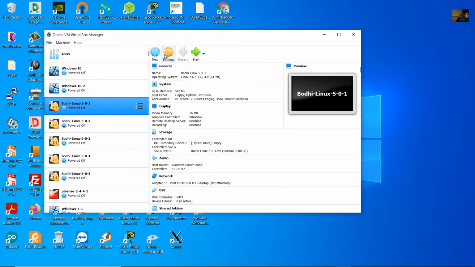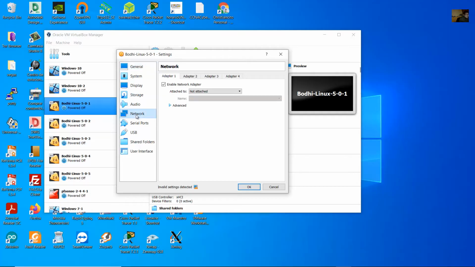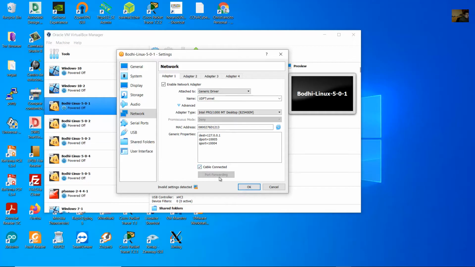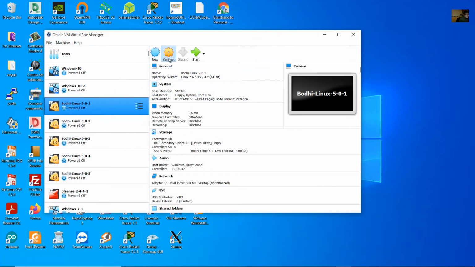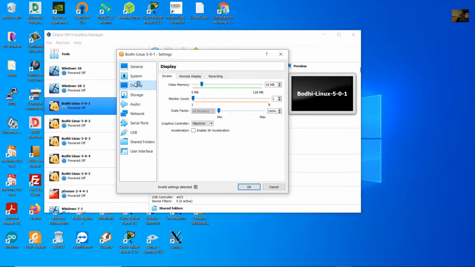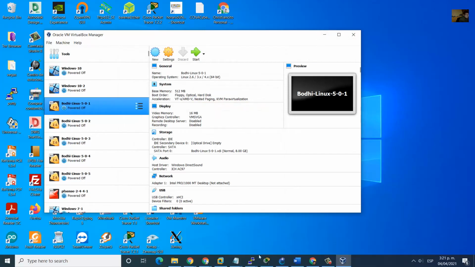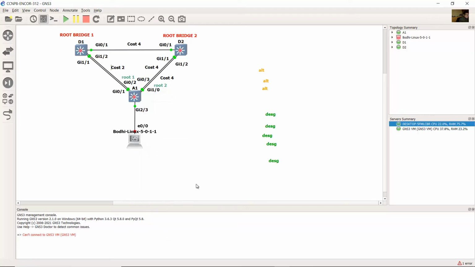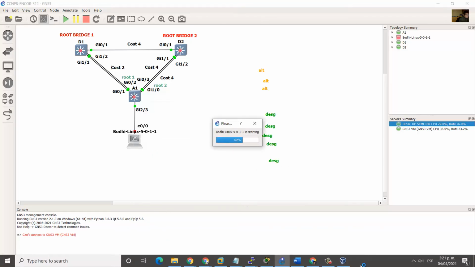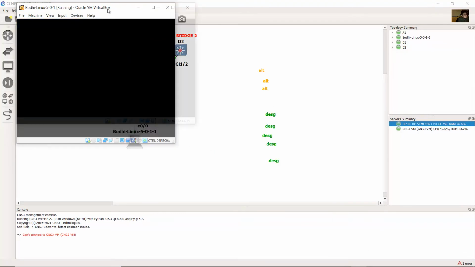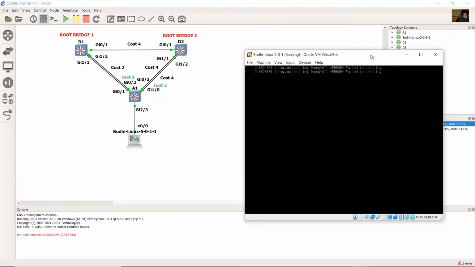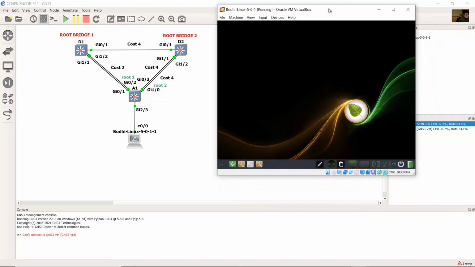The Linux PC: in settings, be sure the network adapter is not attached, or you can also use the generic driver, UDP tunnel, and be sure the cable is connected. Okay, check this. Okay, very good.